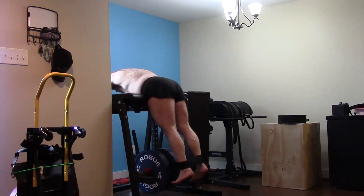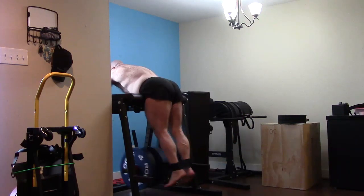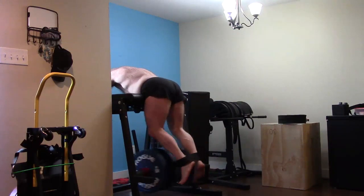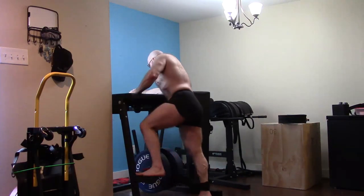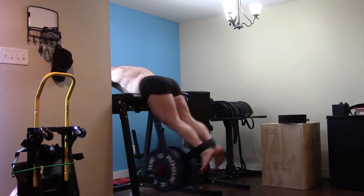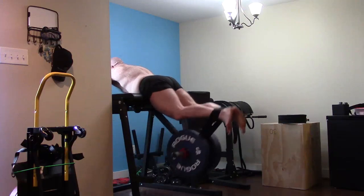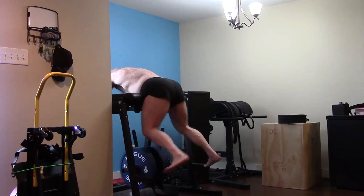Then we did my five sets of reverse hypers — five sets of 10. These were hard today. I just felt my low back really working hard on these because it was so fatigued from that squat and the way it pitched me forward, plus all the good mornings. The 315 for 5x10 was hard, especially trying to do them stricter. I raise my head on every rep — it's down and then we raise the head — and that helps contract the low back more. But I got all of my reps.